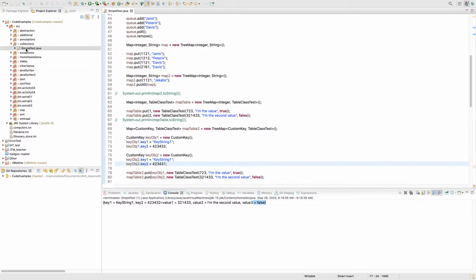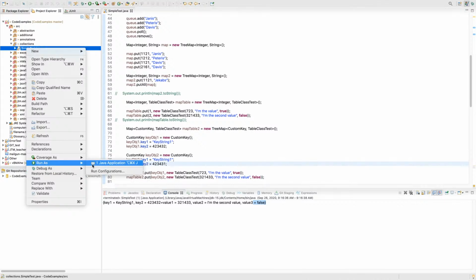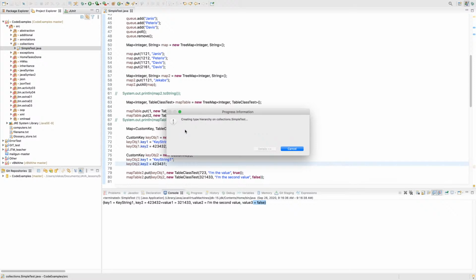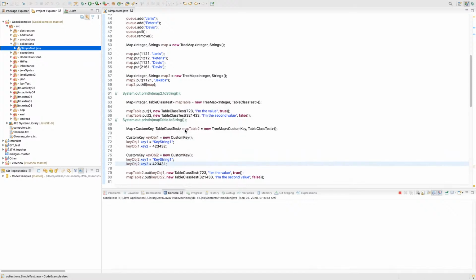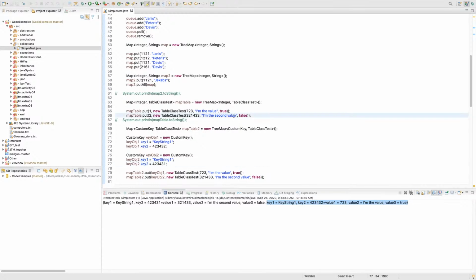Now in the second object, now we have two elements. We have one element here, and we have another element here. So basically, this is the way how to use the maps as the tables.